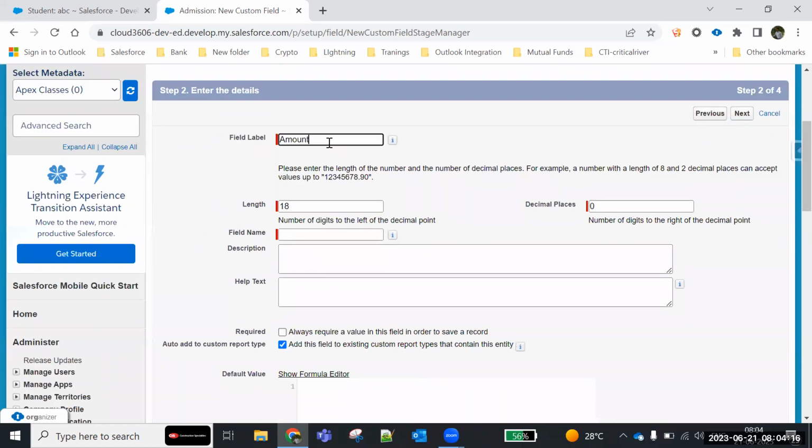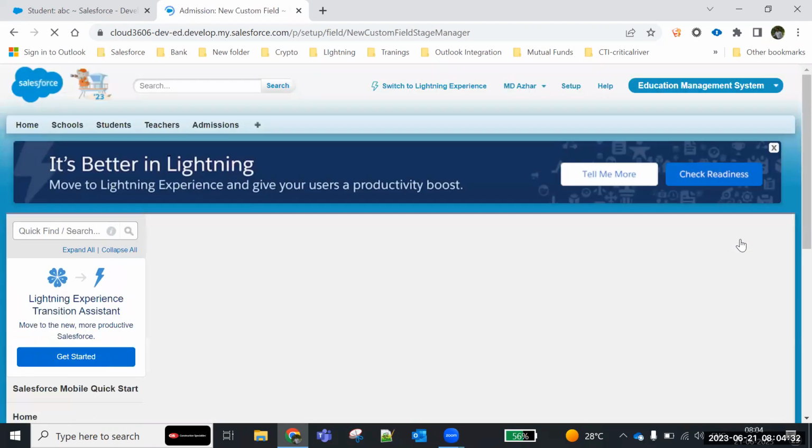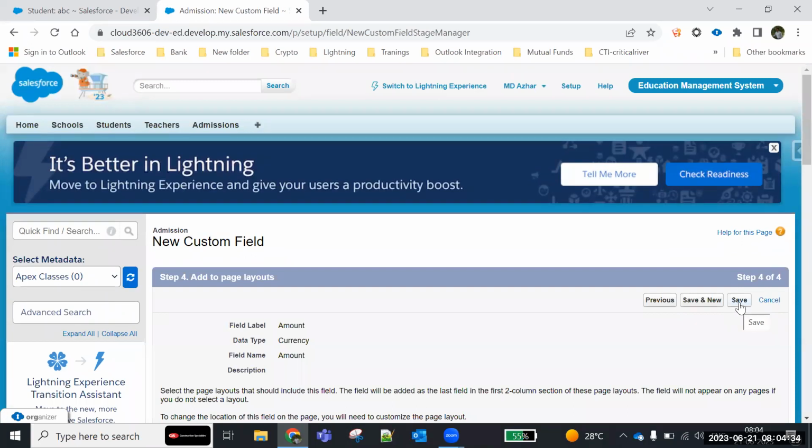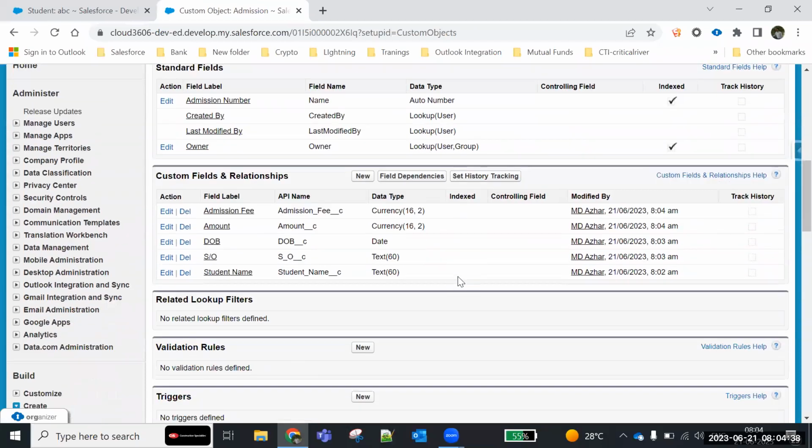Amount. Okay, this amount is for that particular class, how much amount it will be. And on top of this, we'll create a logic later. Let me save. Okay, so I have created a couple of fields here.